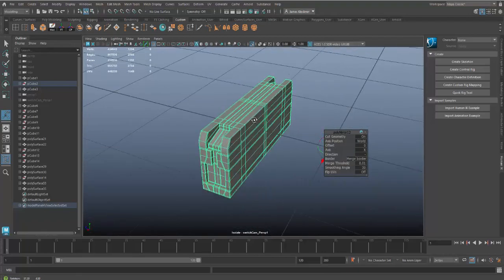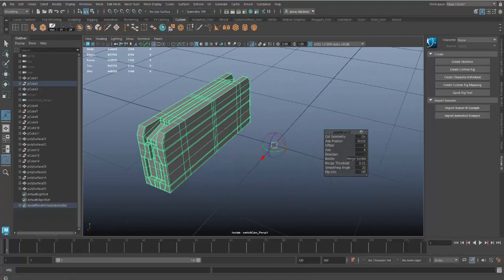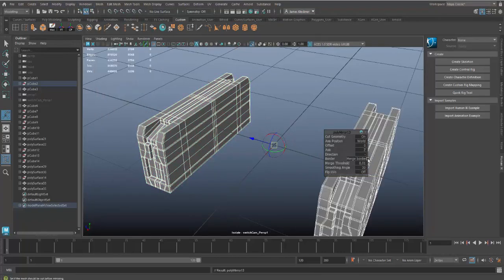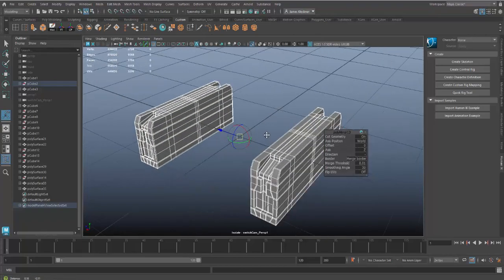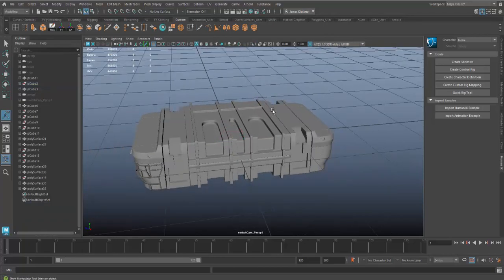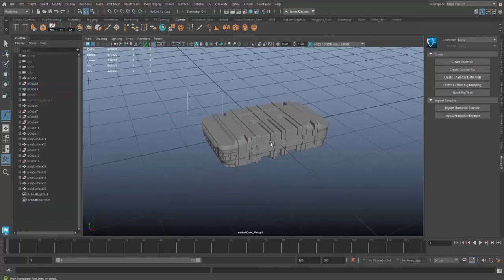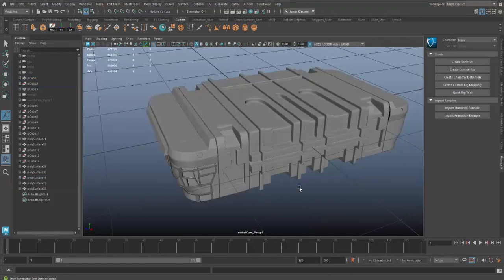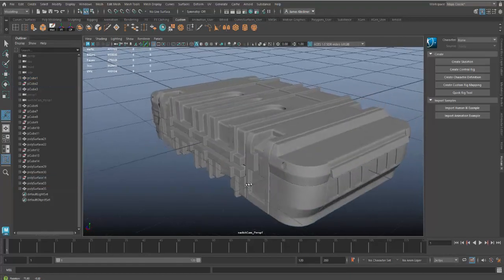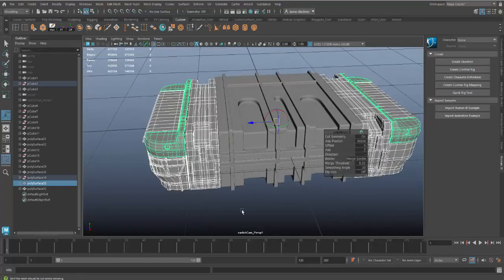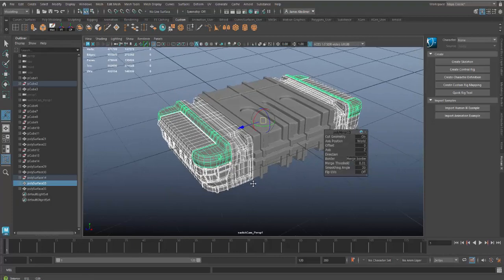Hit number 1, and then I can do Mesh and Mirror again, and this time it will mirror it across in the correct Z. So now we have it on both sides. Let me undo this little guy here. So now you can see the entire mesh. Let's go ahead and hit number 3 on all that, and then click off, and you can see how nice it looks. Now, the whole idea here is that maybe these pieces rotate independently.